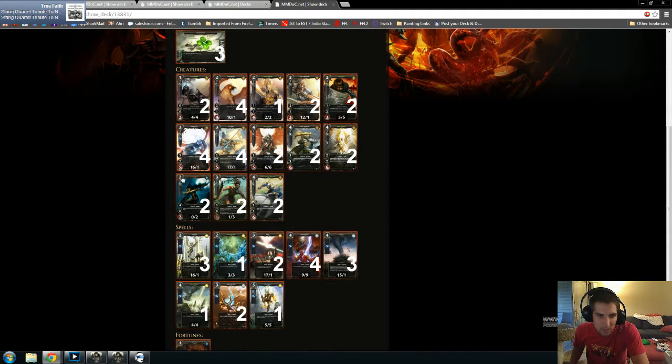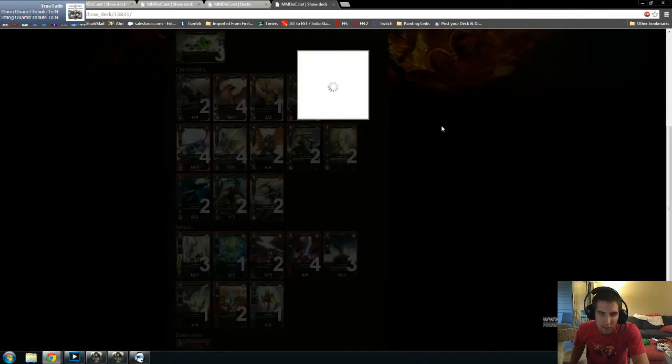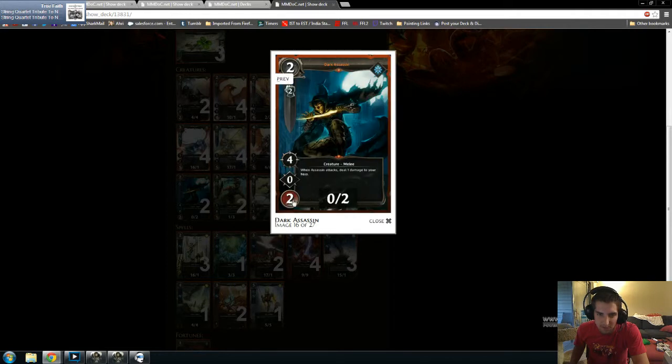So we see that he still has the 2 DAs and 2 POW Death Seekers, and both of these cards are offensive cards. These are included in every rush deck ever. They're both very good. Obviously the Dark Assassin only has 2 health, but he deals 4 damage, which is massive for a 2-cost creature.